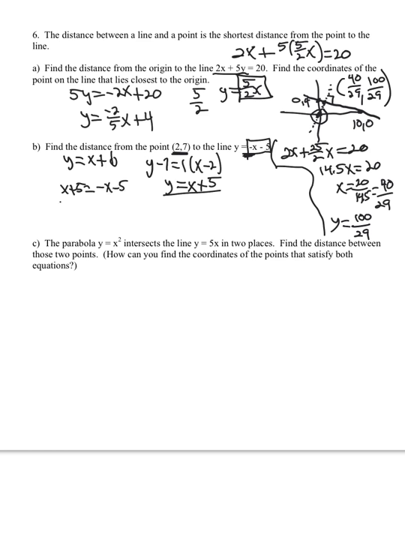We're going to add x to both sides to get 2x is equal to, and we'll subtract 5 from both sides, negative 10. So x is equal to negative 5, which means that y would be equal to, since we said y is just equal to x plus 5, y is just going to be equal to 0.